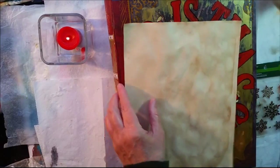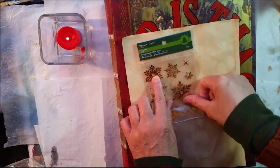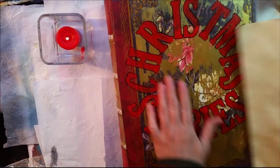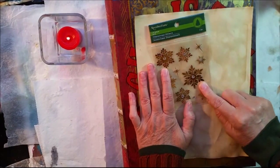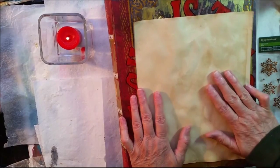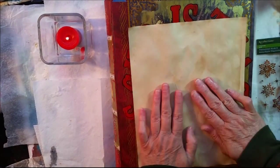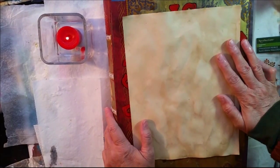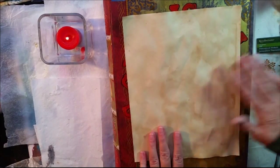I also have some gold snowflakes that Sue sent in this Happy Mail package that she sent to me. And I'm going to use this, and I'm going to do a dedication page. Every book has to have a dedication page, right? Well, this is going to be mine. And that's what I'm going to work on today. I'm going to go into fast forward, and you can watch.